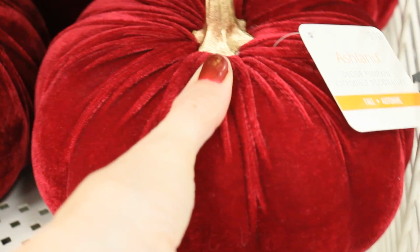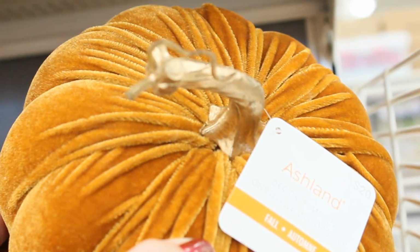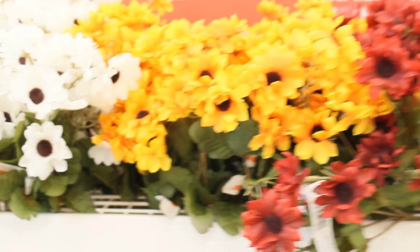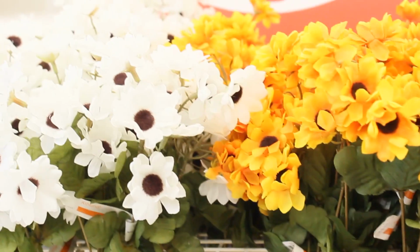And then here's this really beautiful deep red. It reminds me of Snow White for some reason. And then this one reminded me of Scarlett O'Hara. But I just loved these vibrant colors. This gold is beautiful. Again, remember when we went shopping at Hobby Lobby, I suggested if you want to make your decor go a little bit further, just a little budget hack, is to buy more neutral colors. And then like last season, I even used some of my neutral colors on into the Christmas season.